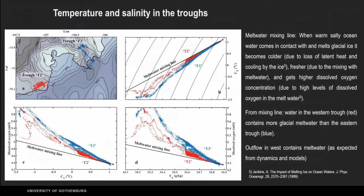I'm a physical oceanographer, and one common thing that we do is that we plot salinity and temperature, and salinity and oxygen and temperature. The reason for that is, first of all, they are easy to measure, and we can have good calibration between instruments over time and over space. So there is some good base work for those parameters, and also they are conserved. You can change temperature and salinity and oxygen at the surface, but once you have left the surface, those are conserved.